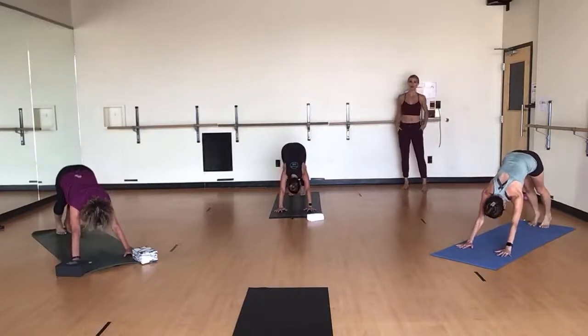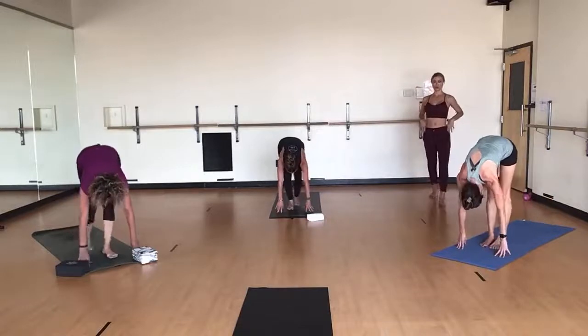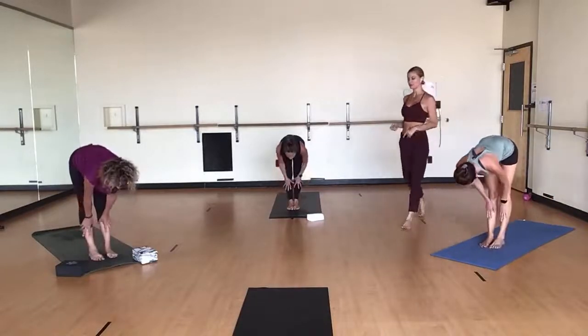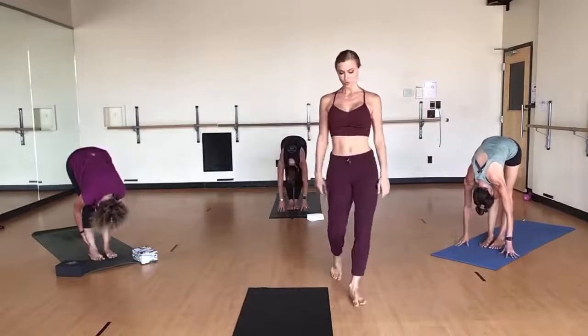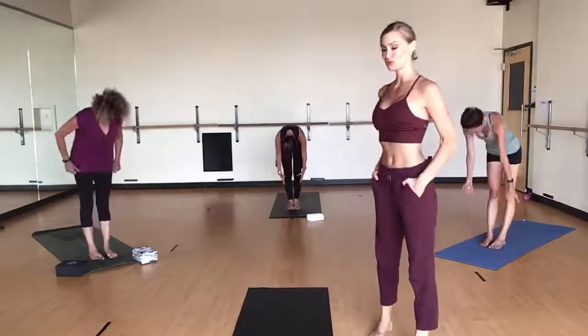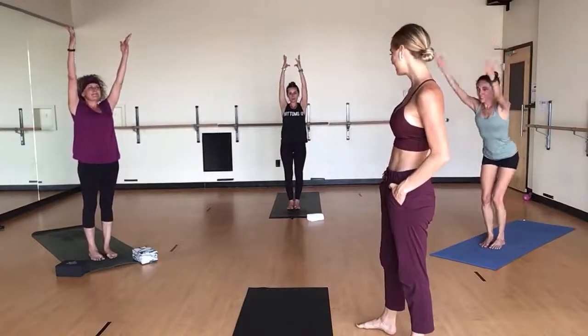Breathe in, look forward. Exhale, forward fold. Breathe in, halfway lift. And exhale, fold in deeply. Let go. Breathe in, mountain pose. And exhale, drinking bird. Breathe.